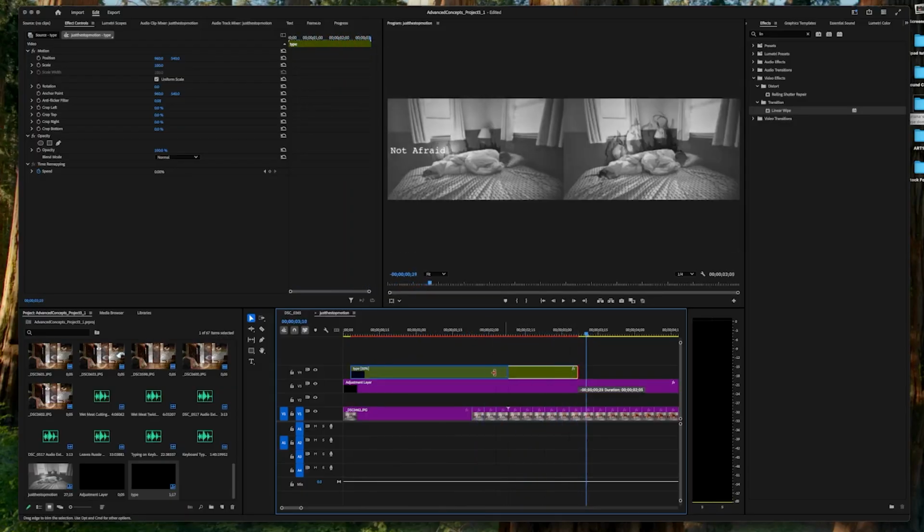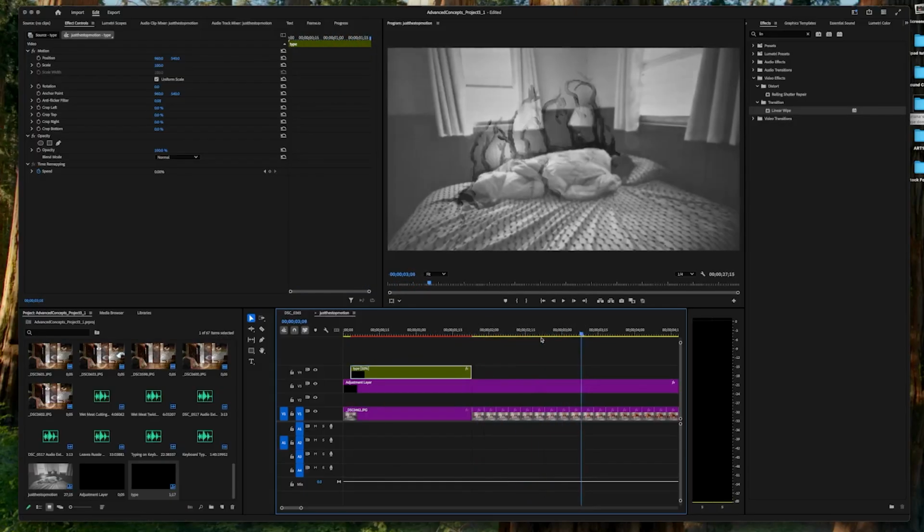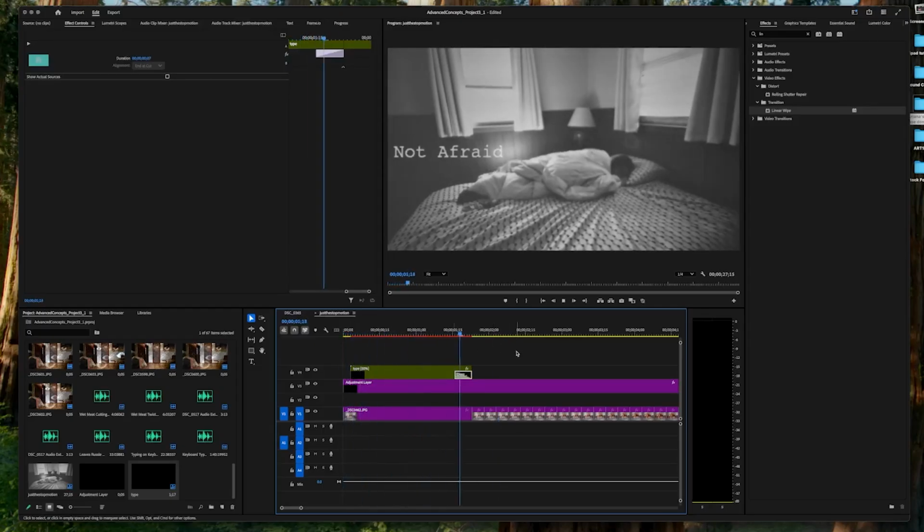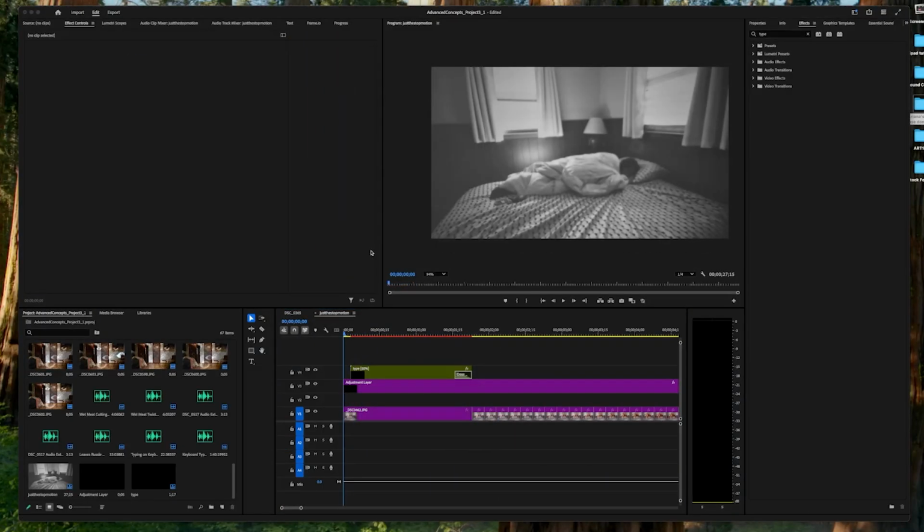I'm going to just shorten this a little bit. And I'll add a cross dissolve here. Shorten this up quite a bit. So one thing that I think would help this typewriter effect feel even more realistic is if I had a typewriter sound effect.